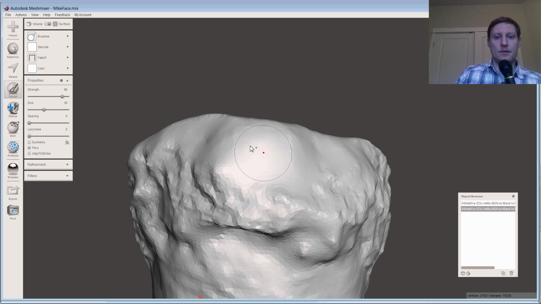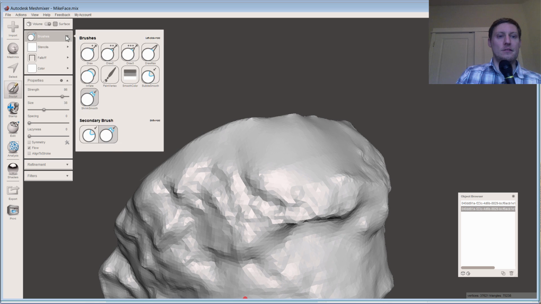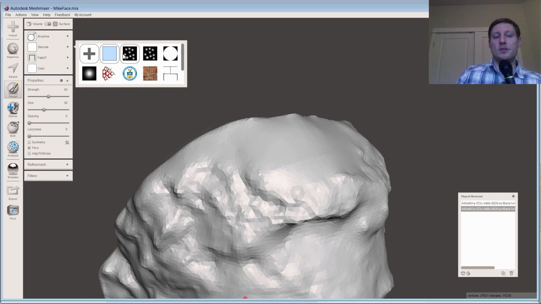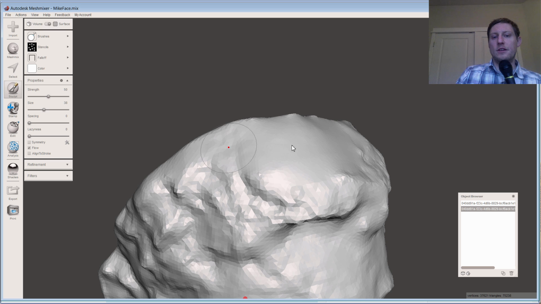Maybe turn off my area, take out the stencil. There we are. So I had my stencil turned on. I don't know if you noticed that. If I go back and, on a draw level, turn on these stencils, I can add texture to it. See how, if we bump up the strength of this one, it kind of adds a bubble to it. Let's make it a little smaller.